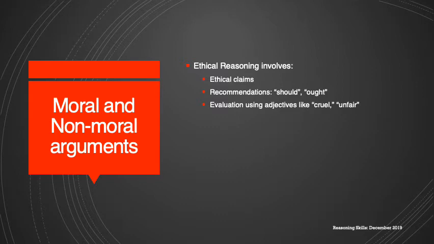There are other sorts of words that have a more descriptive content, but still convey moral attitudes. This is when we use adjectives like cruel or unfair, or when we say that is a truly fair thing to do, then we are also making a value judgment. Value judgments aren't just negative. They can be positive too. We can praise people for being just and fair. We can advise people to do things that would be just and fair.